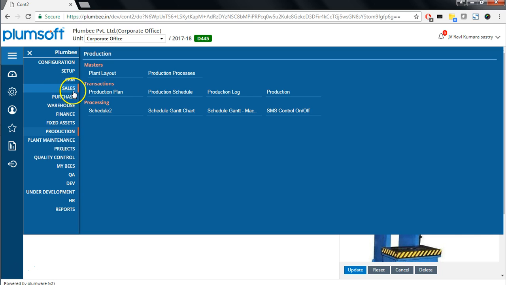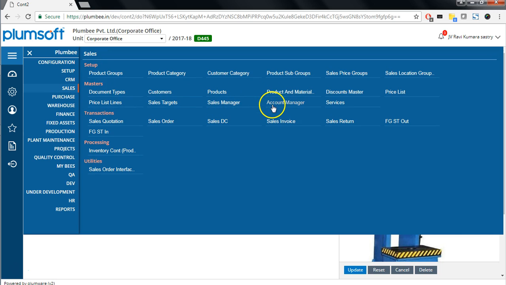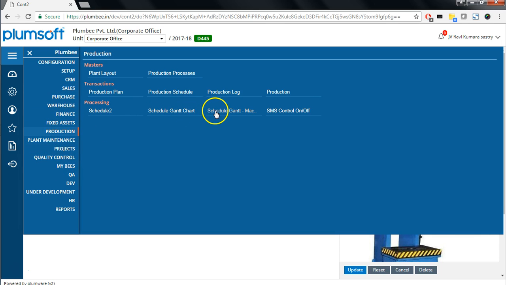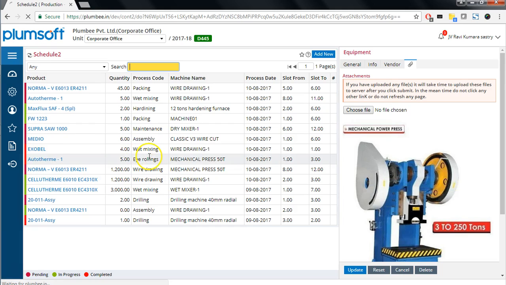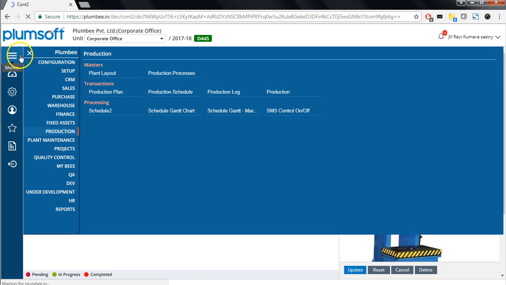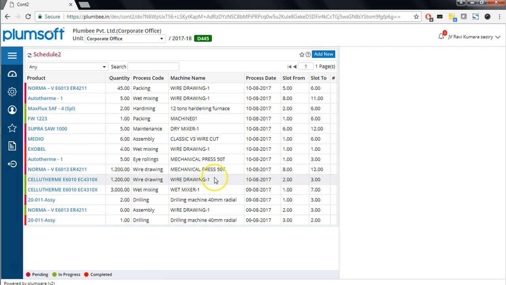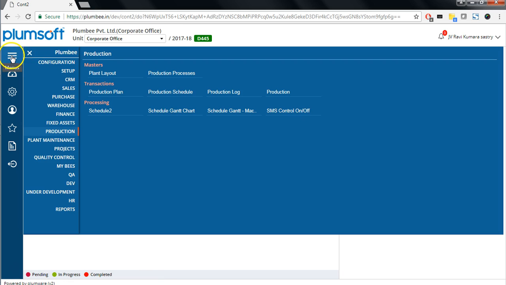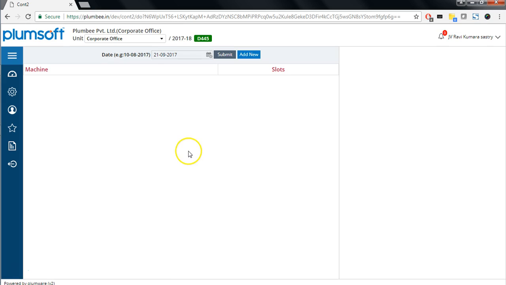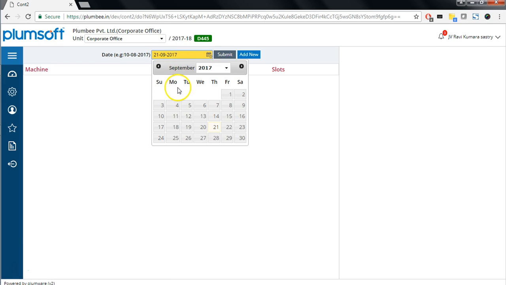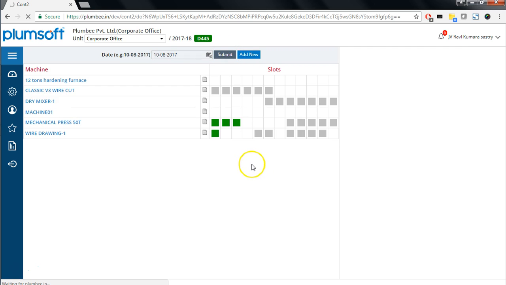Of course, we can also show you a sample production log in the production module, and how it can be entered. In the production, when it is actually scheduled, you will be able to see the actual schedule also. Of course, this needs a very detailed exercise. What we are showing is just a sample proof. I'm just taking a sample date, and I said, okay, show me the details.